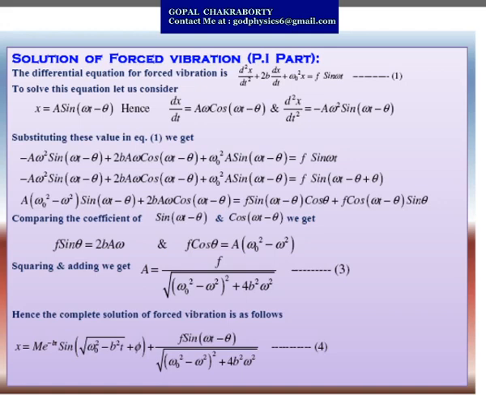Now if you take the square of these two and add, sin²θ plus cos²θ makes 1, taking F as common. So what will I get? I will get that the value of the constant A equals F divided by the square root of (ω₀² − ω²)² plus 4b²ω². So this is the value of A.